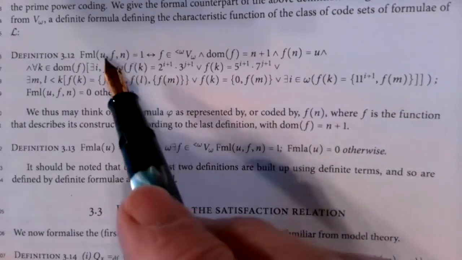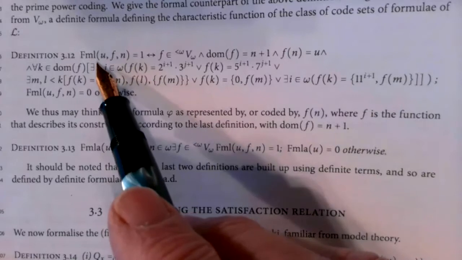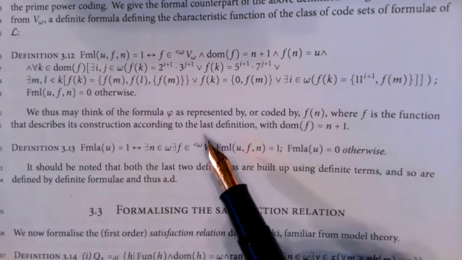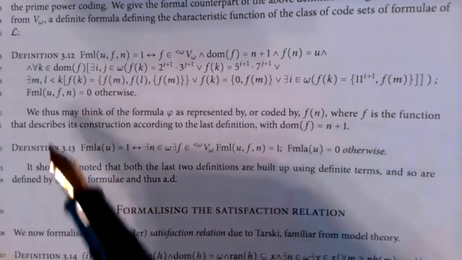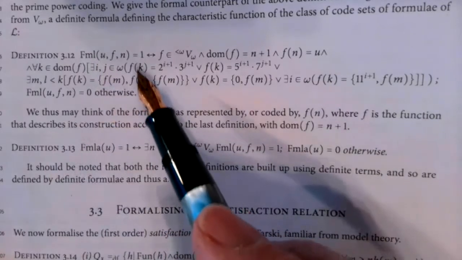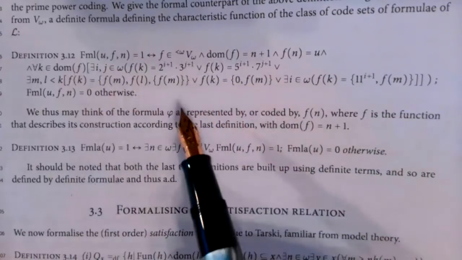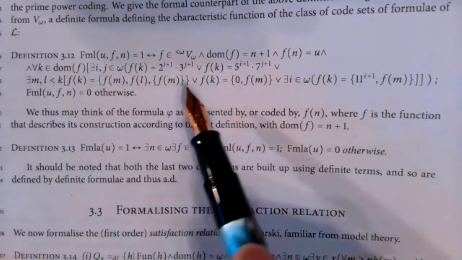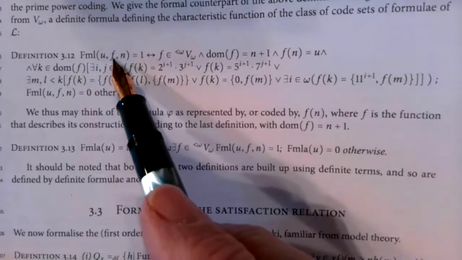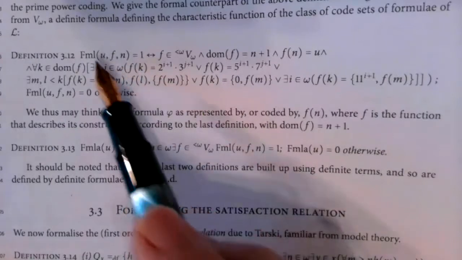So the F gives us how to construct the code for U, and it does it in n steps. I'm not particularly arguing that there's a unique way of writing this down. After all, I didn't specify which order these atomics were written out. It doesn't matter. It just means that there is this function f that in n steps codes U.